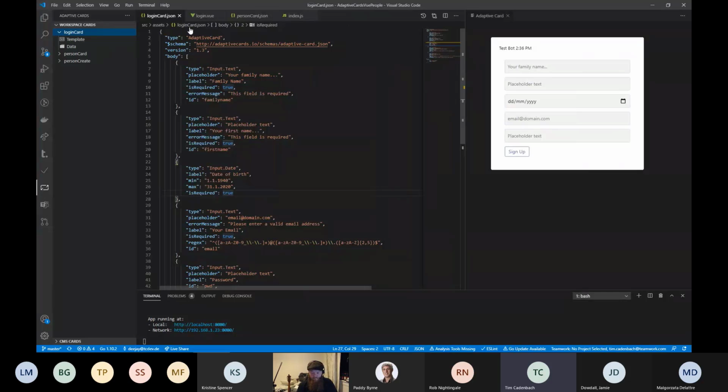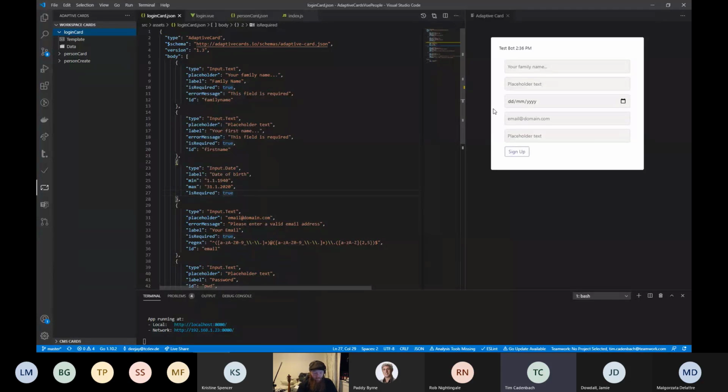There was an older plugin for adaptive cards where you could effectively just view a card. It would render a card like this, but it wasn't working anymore for newer versions. It wasn't really functional. It didn't support templating. So we built a complete new one.